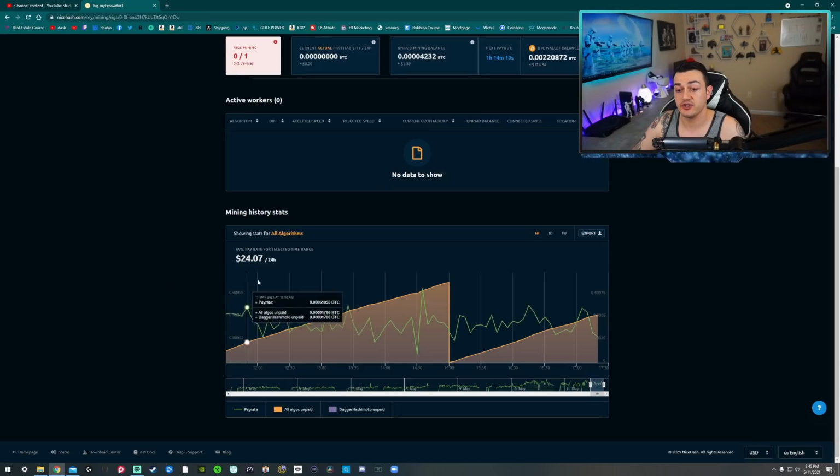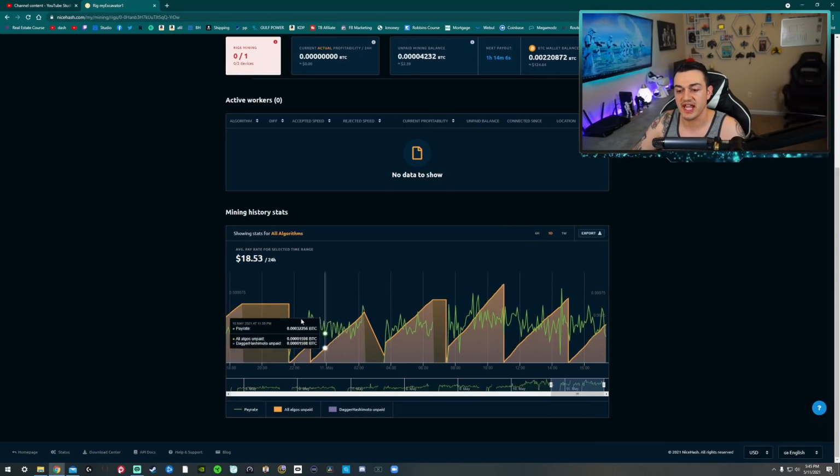So, as you can see here, this is over the last 6 hours, which I was mining. If you go over here to a day, it is at $18, which is a little bit more accurate because, as you can see, there are time frames where I'm simply not mining.